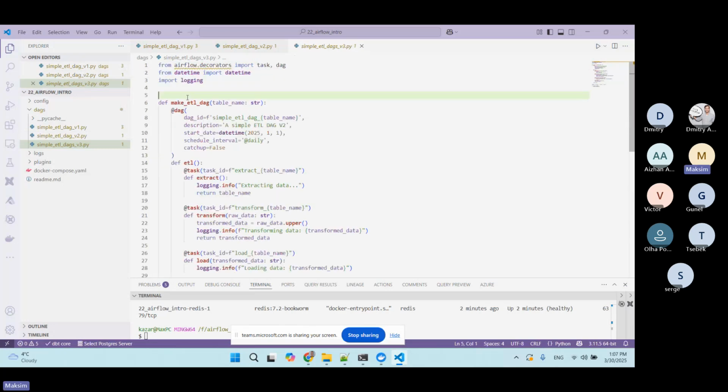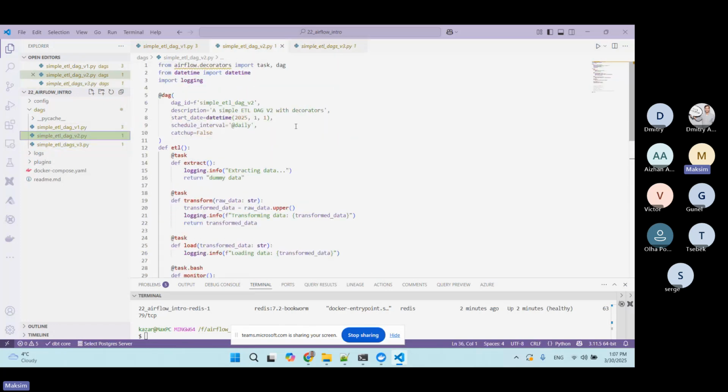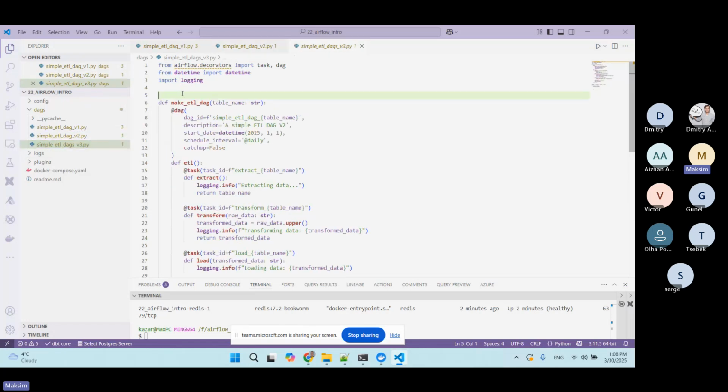It's a reuse of this notation or method of defining DAGs. But the main difference here is that we define a function to create DAGs. When we call this function, it will create a DAG.